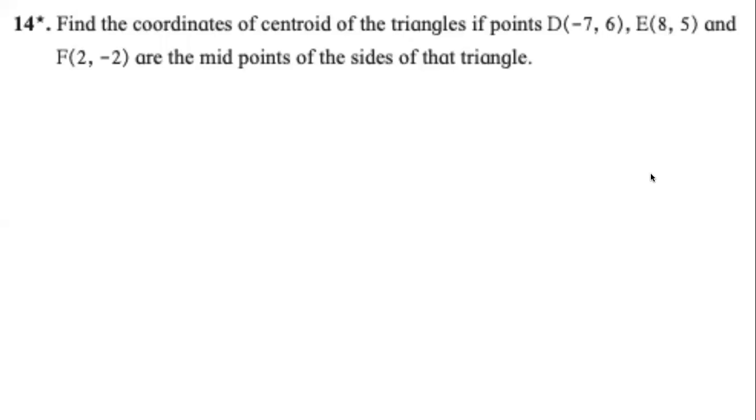Question 14, there is a star mark. We will decide when we solve whether the star should be there or not. What it says is find the coordinates of the centroid of a triangle. You know what a centroid is? It's the point of concurrence of the medians. It divides the median in the ratio 2:1. So the 3 vertices are given. No, not the 3 vertices. The midpoints of the three sides are given. And from here, we have to find the centroid. Very interesting. If we draw this, once again, imagine a random triangle.